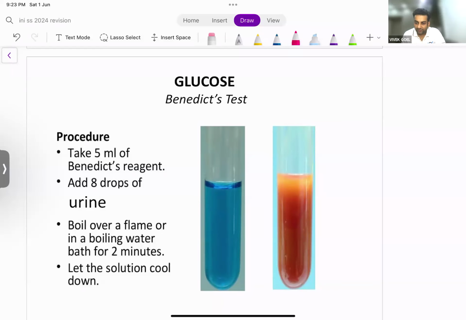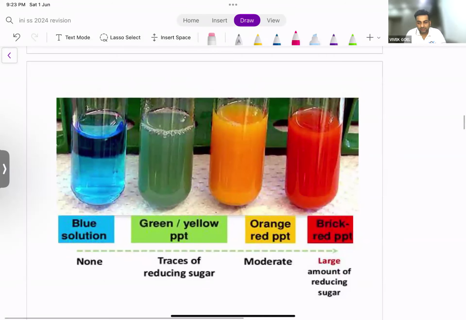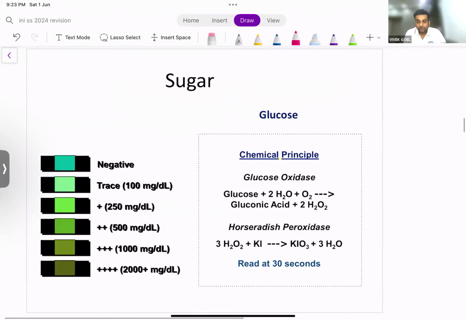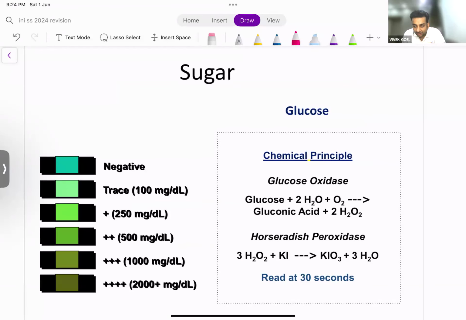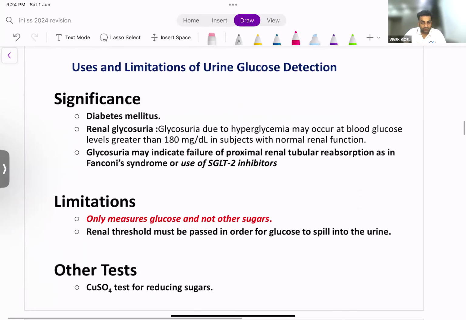But of course, today we will not do this. This was of course the basis of color change, on the basis of which we would say what amount of reducing sugar is present in the urine. But now, of course, we have a chemical test which is impregnated in the dipstick urine sample. It uses the glucose oxidase peroxidase activity, and there is a chemical reaction. Depending upon the amount of sugar present, the dipstick will tell us it is trace positive, 2 plus, 3 plus, or 4 plus, which is very, very important.